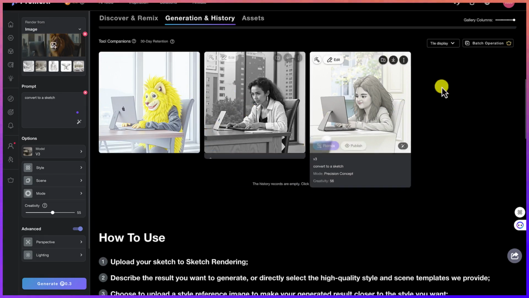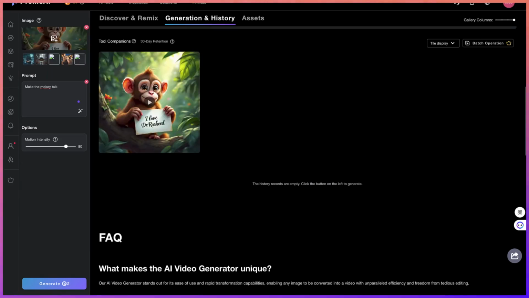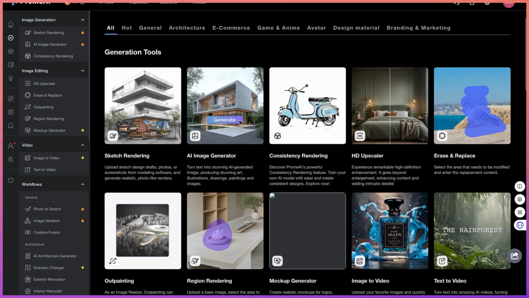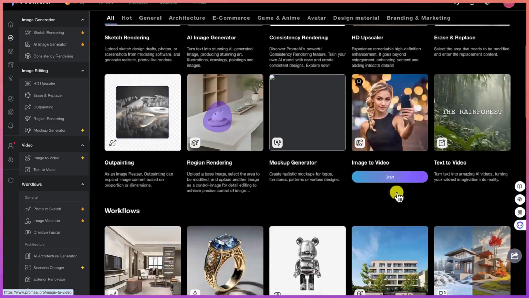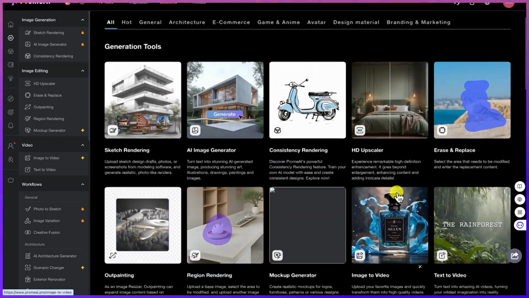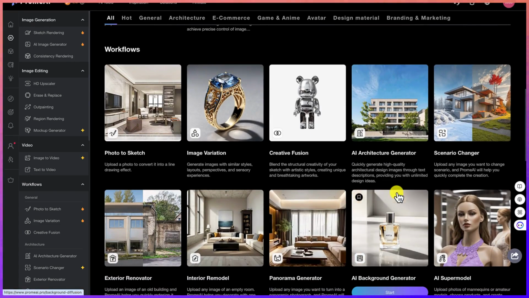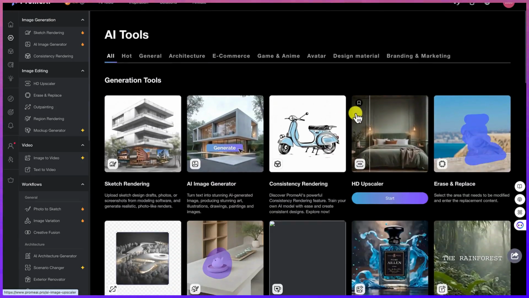So actually, there is a lot to be improved on this Prom AI. It's a wonderful tool, but there's a lot to be improved in terms of what they've created. So you can do quite a lot of things, probably because they have so much in the line. That's why they were not able to give the best of it.